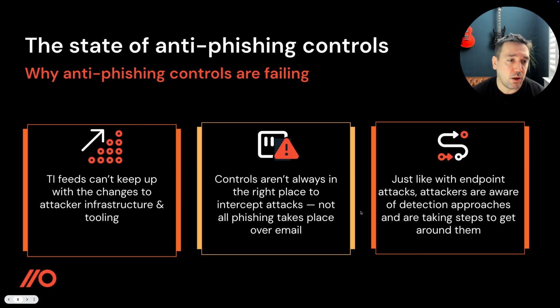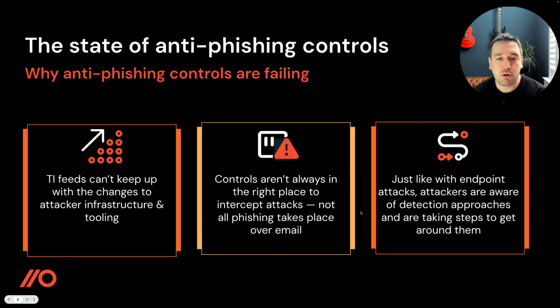And then there's a window in which new phishing kits are not on these lists, and they will be successful for as long as they can until they eventually get uncovered and added to TI feeds, for example. So that's the aspect there. It's not that TI feeds don't work at all. It's that they can inevitably only deal with a certain percentage of kits, generally the things that aren't brand new.